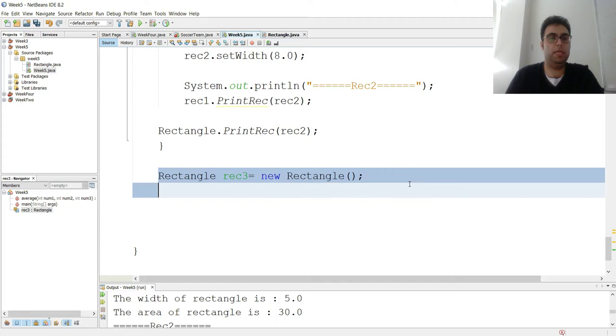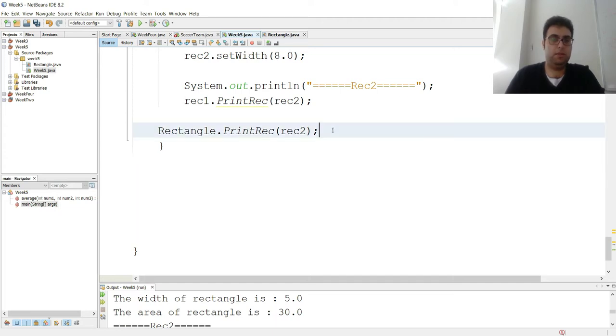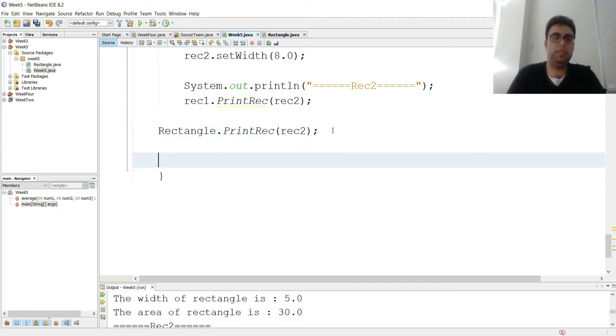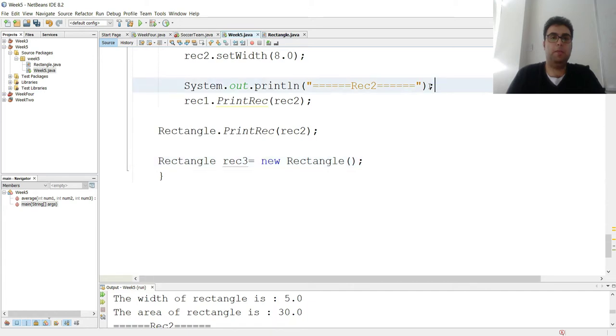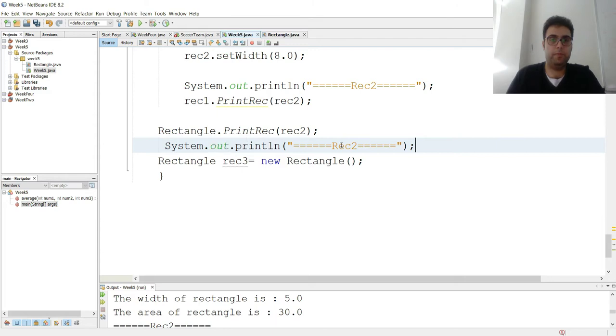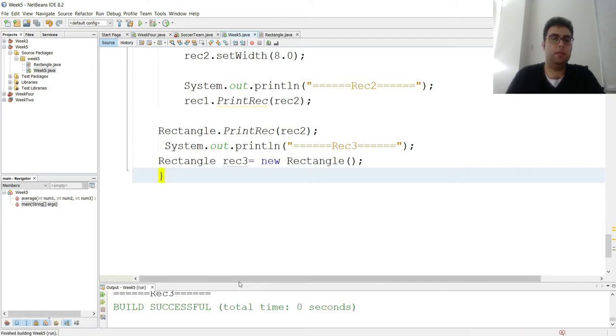So I'm gonna cut that. Go here, paste it, and I'm gonna have a separator of some sort. I'm gonna put it here. And if you run that, okay, everything's fine. Now I'm gonna go to rec3. Rec3 dot.